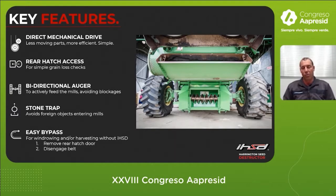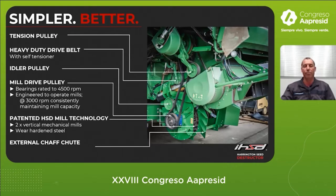The bidirectional auger obviously feeds the chaff in, spinning at 3,000 RPM. Under the bidirectional auger in the middle there is a stone trap for any foreign materials that may pass through the combine, and so we don't ingest them in the mills. We also have the capacity to bypass the mills by disengaging the belt and opening the back doors, which allows us on the John Deere machines to feed the chaff directly into the choppers, and it still allows us to windrow.